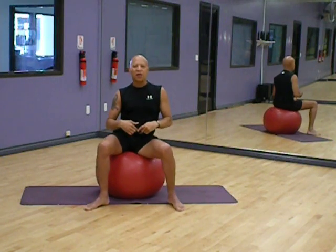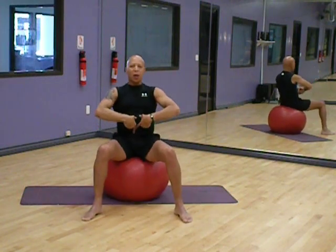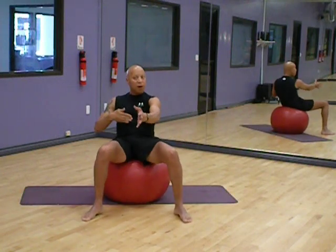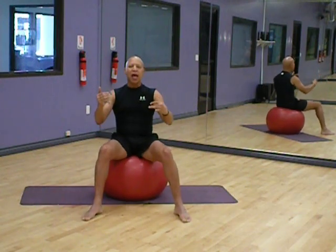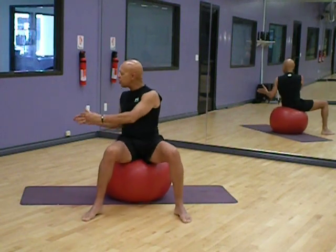Another element of Congo Core, front, back, front, back. Notice how I'm moving. Side to side, front and back, circle. 3 common elements of movement for the body when we turn to the side.